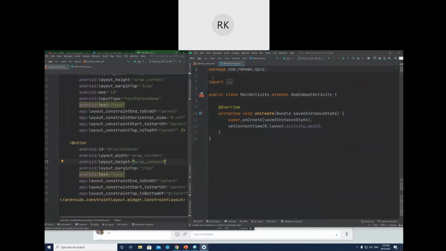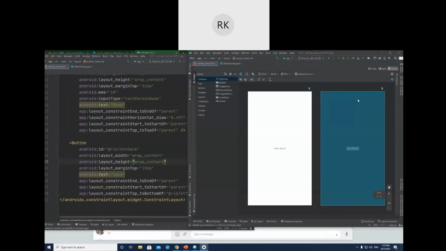So this one also, let's open the design. So we can read from here. Let me delete the same thing like that. And here, maybe a plain text, and a button. And this button will read the text from the other application.